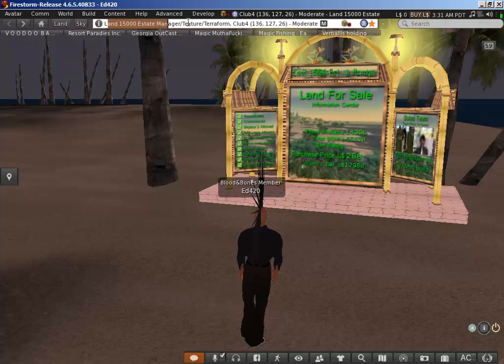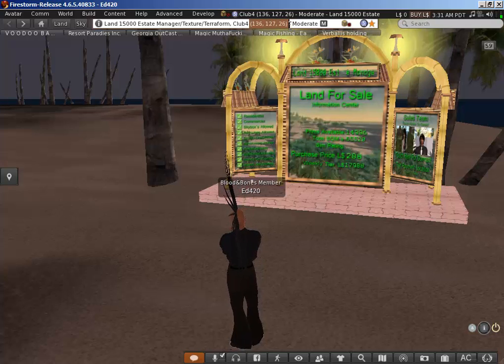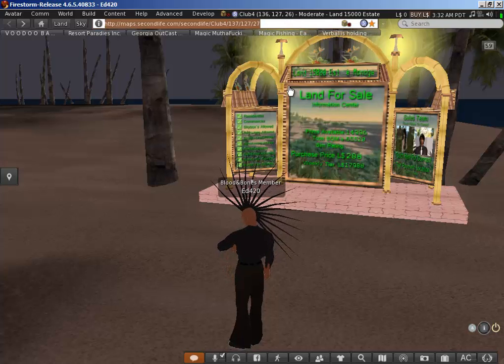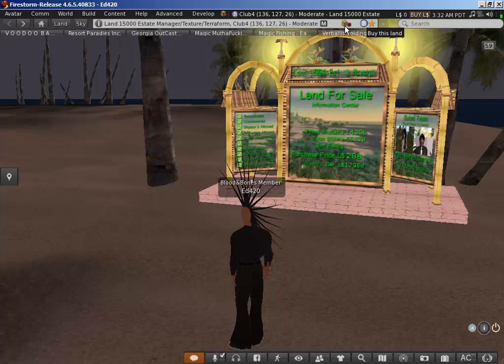This is the name of the land we're on. This is the coordinates we're at. This is the maturity level with the little M here. It's moderate region, like it says moderate. We'll get into this. This means the land is for sale, and this means you can add a landmark through that.